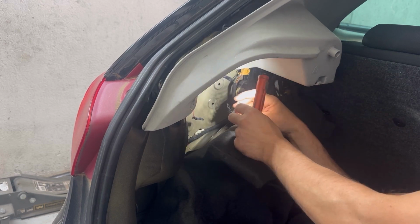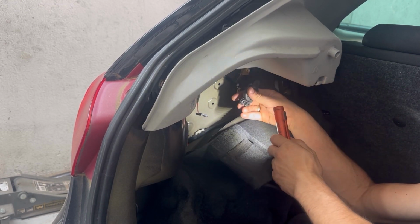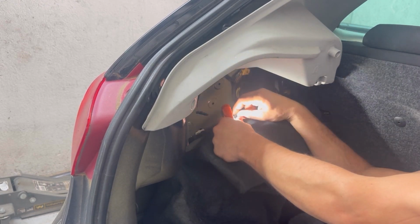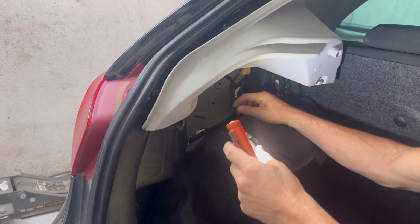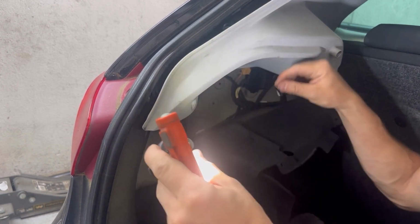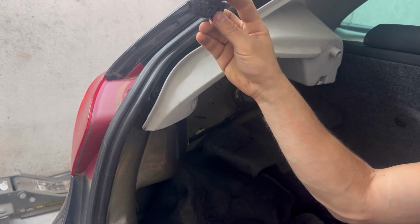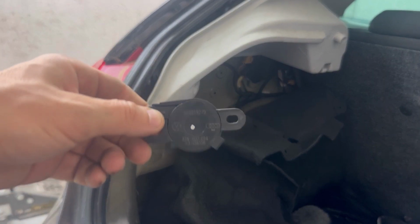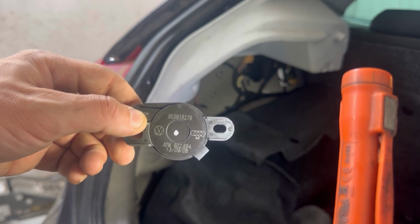To remove the electrical connector, you only need to pull it out and it will come out. That's the park assist buzzer out. Now I'm going to go and give it power with a power probe, just to see if this buzzer is working at all.